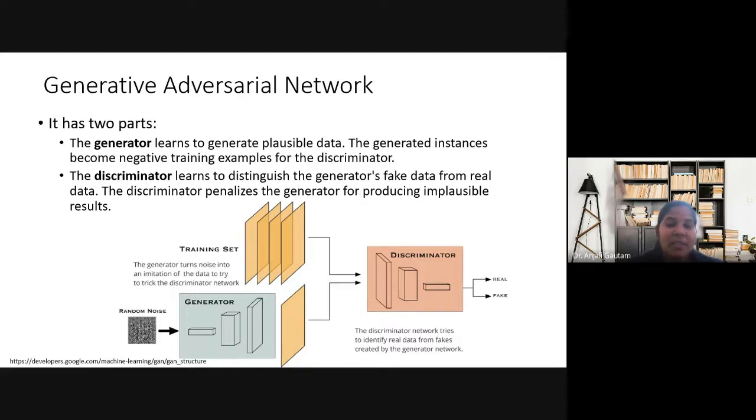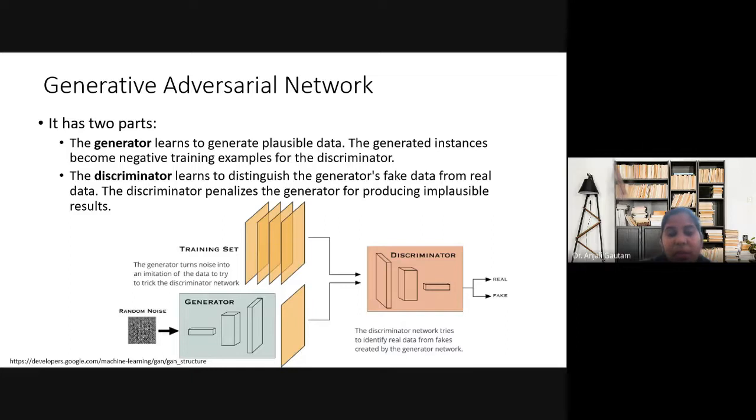The challenge is the rarity of the data set, and that is the biggest challenge. If we are not having the data, we need to have a data set. If we are not getting it from the hospital, we should generate it, so people started generating synthetic data sets. A generative adversarial network basically has two different parts, a generator and a discriminator.